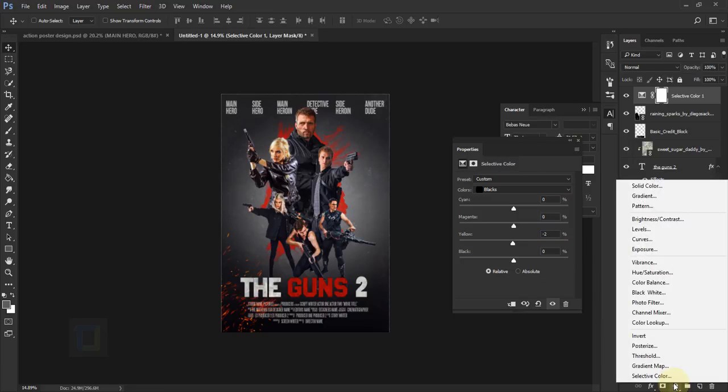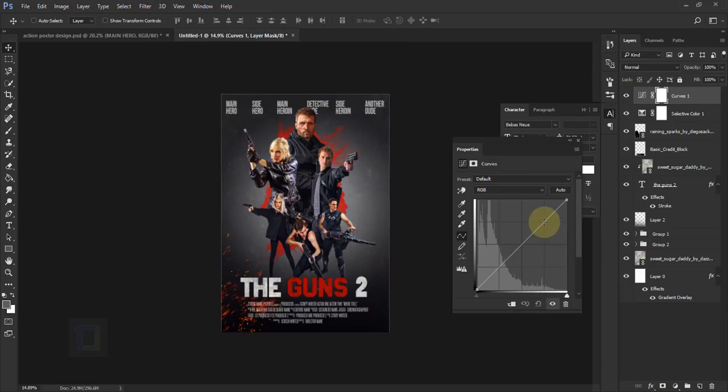After that, go and create new adjustment layer, and this time go and select curves. In the curves, first of all, add some contrast. So lift it up a little bit here, and after that, bring it down from here. So we have really nice contrast. Not too much. Okay, then go to your reds, and here I'm gonna go and increase it a little bit from here, and then I'm gonna add a bunch of cyan to balance things out in the dark portions. So looking good. So as you can see, without the adjustments and with the adjustment.